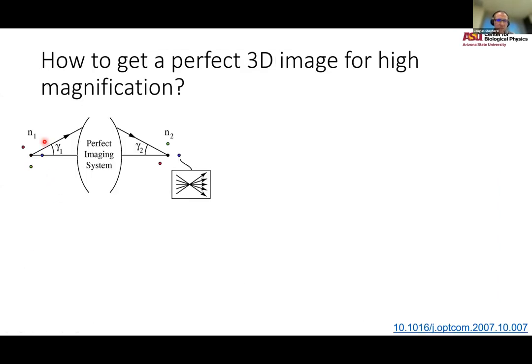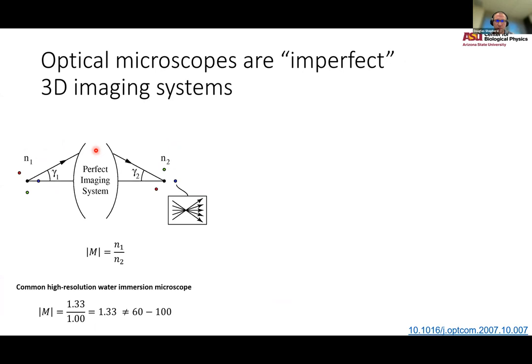So what does that mean? If you have a perfect imaging system, if we think about it in a purely geometric sense, all of the rays are put back together everywhere. So all of the rays that emanate from this object come back together perfectly, and they do that perfectly for every object. The problem is, for this to be satisfied, the magnification of your imaging system has to be a ratio of your refractive indices. Well, often in biological imaging, we're using fairly high magnification, 60 to 100, or maybe even 20. That's definitely not true if you use an air detector, right? Your camera's in air, and then your sample's in water.